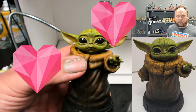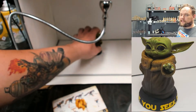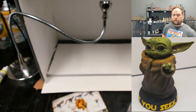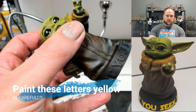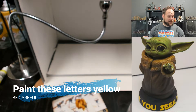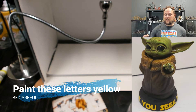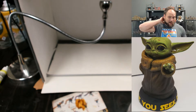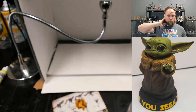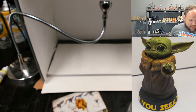There he is — 30 times cuter already. The last thing is painting these letters yellow, and there is a trick to that because we can't just paint yellow on top of black — it would take forever. You'd have to do like 35 coats of bright yellow to ever get it solid over a black base. So instead, we're going to start with a thick base.